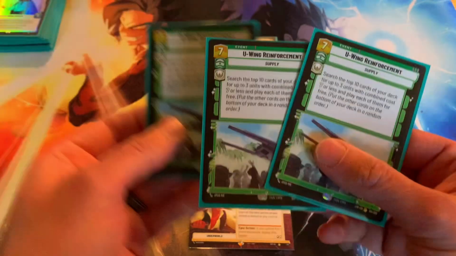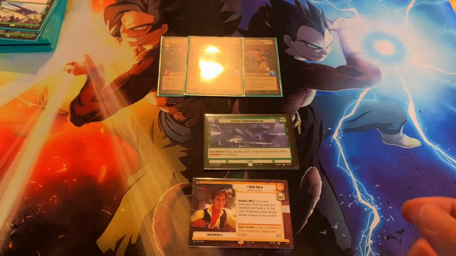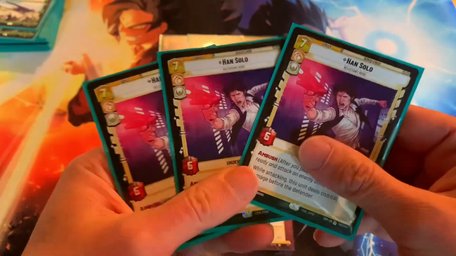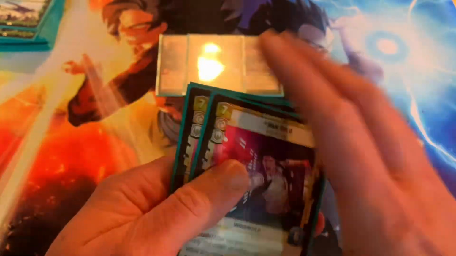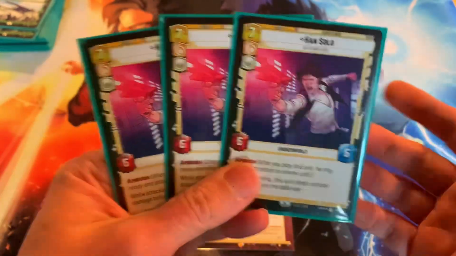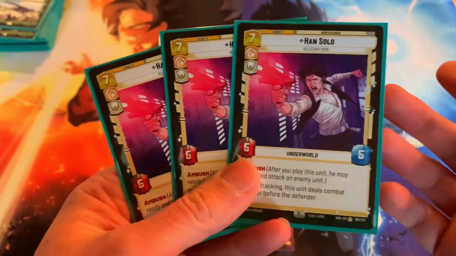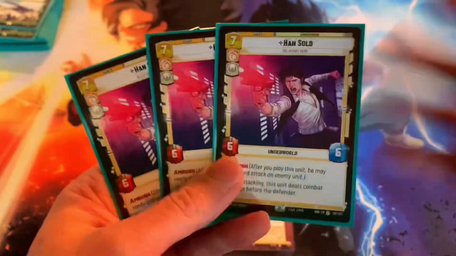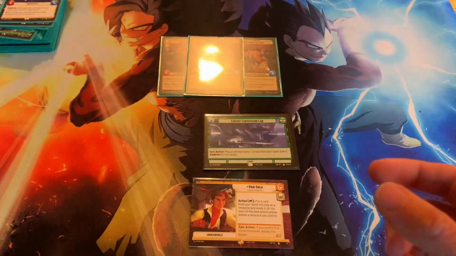Speaking of U-Wing, obviously you're going to run 3. All-star of the deck as well. You're wanting to see U-Wing. And then I also run 3 Han Solo. Also Ambush. He's just a great card. I like him. I've tinkered around with playing Luke as well, and that's definitely an option. Luke is amazing, but Han Solo, you can natural 7 him, so that's nice.